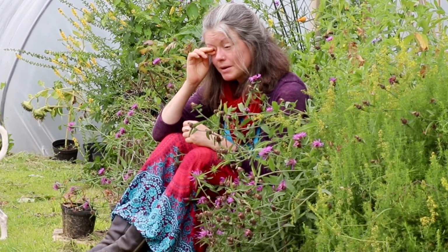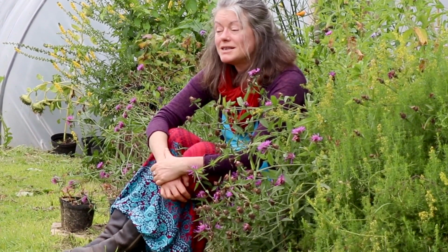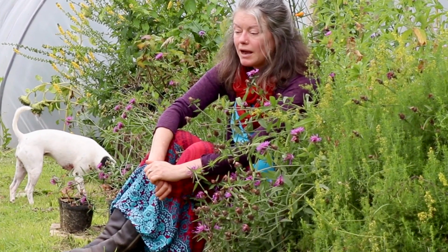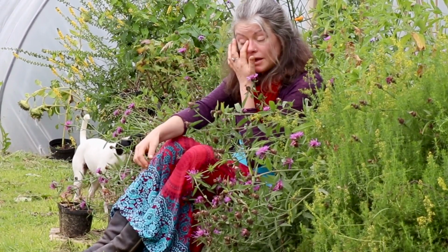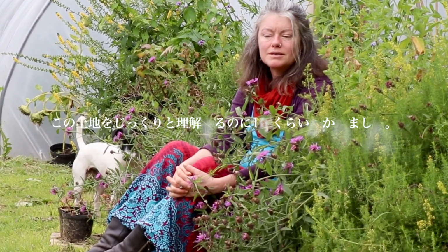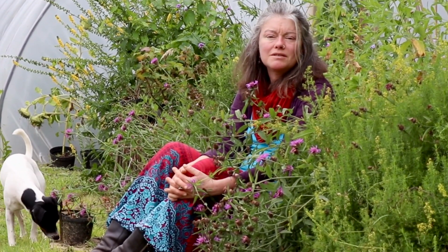And this herb garden itself came about when I moved here. There were a lot of brambles, there were a lot of docks. There still are a lot of nettles, but we love nettles because they're so useful. And huge amounts of brambles covering so much of the space, and I took a whole year virtually to get to know the place. What did the place want? What did the soil want? What was this space, this earth, this garden looking for?